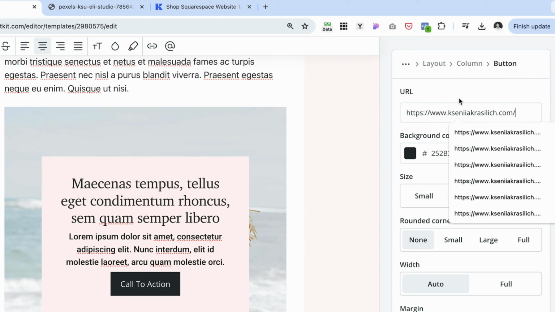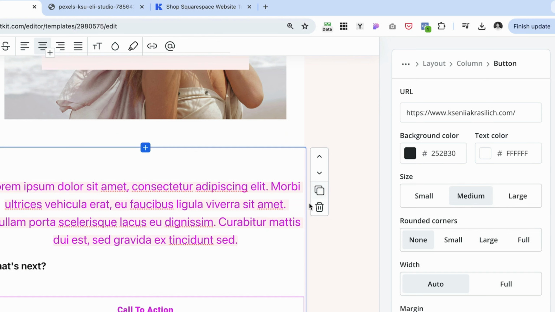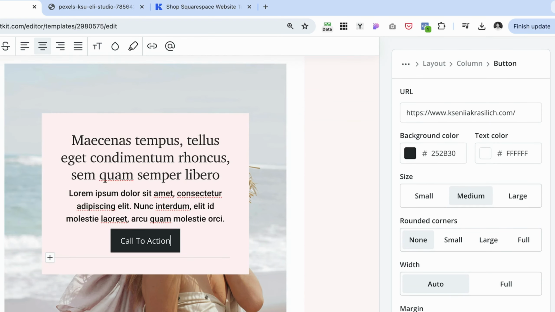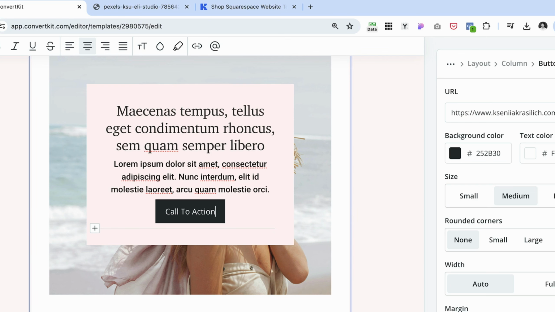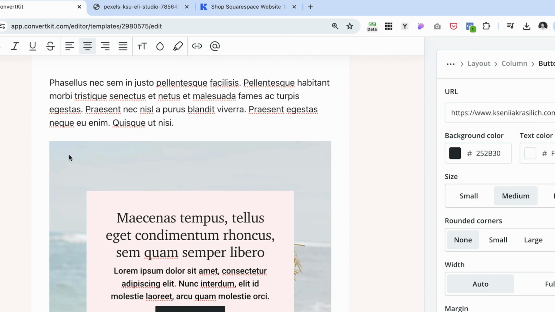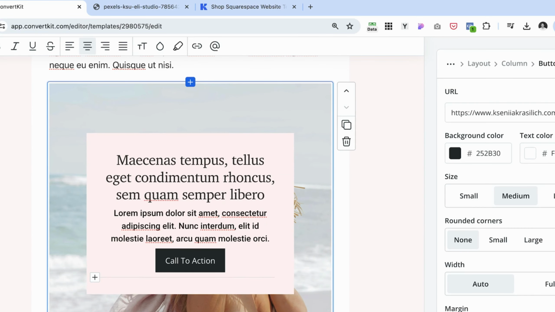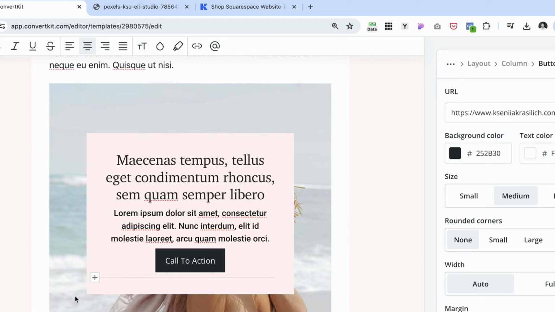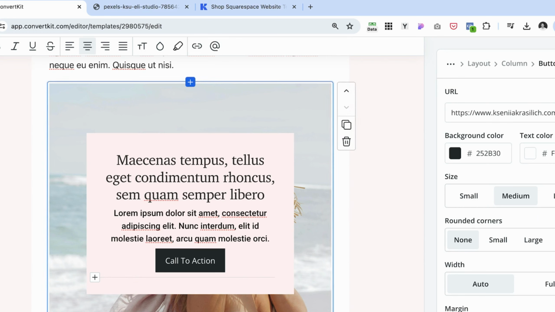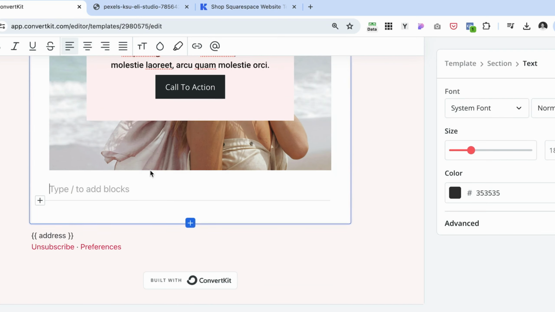So now this is going to be linking to my homepage. This looks a little bit hideous, so I'm just going to remove this. And we can add another section below this, which is going to be this one section, and then there's going to be another one, or we can add another element inside this section. So for example, we can add another paragraph.